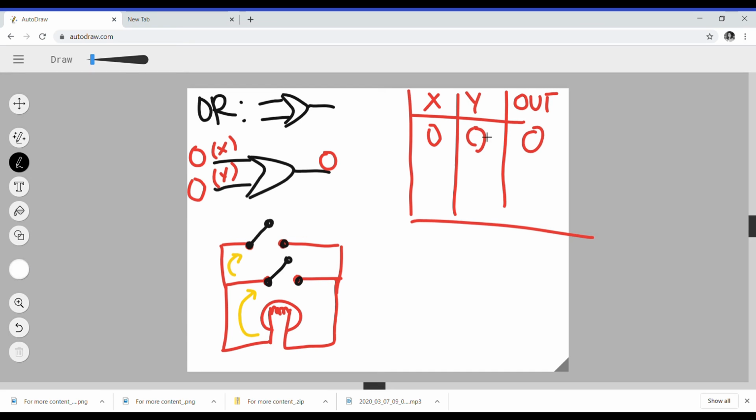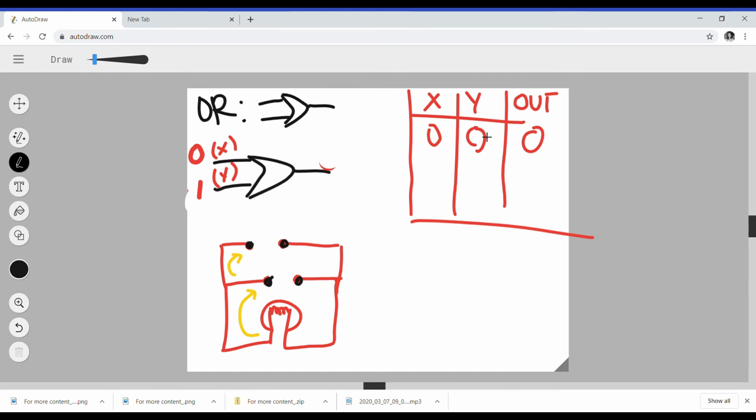Okay, so let's try some different inputs and see what outputs that gives us. For this example, we will give an input of a 0 and a 1.